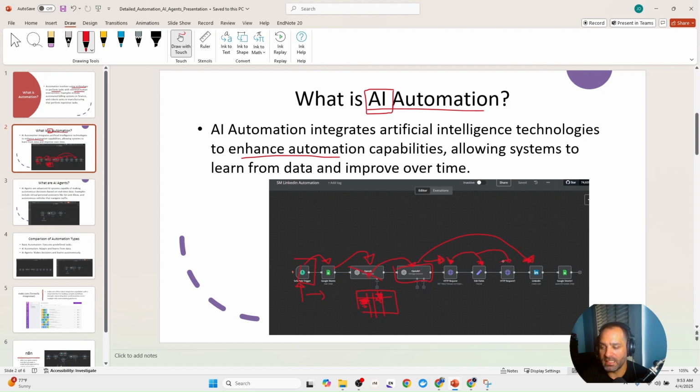It downloads the image and then posts everything into LinkedIn and then updates our spreadsheet so that this can be executed the next day. So essentially, that's what an AI automation is, and that's how it improves a traditional automation.